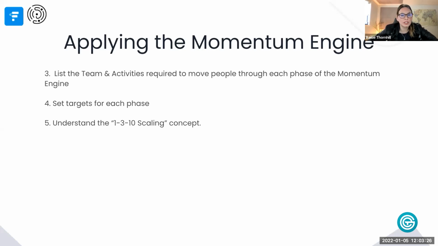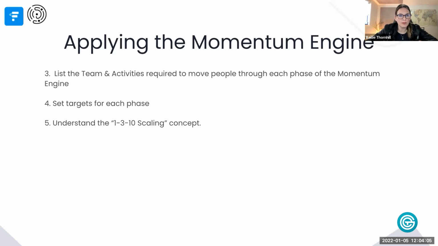And then it's really important to understand the scaling model. So I work with a guy who did a lot of consulting with Uber, and he taught me this, and it's basically this idea of 1-3-10. There is obviously a burning ambition to make things grow as quickly as possible. But before something is validated and effective, you need to first take 1 person through it, then 3 people through it, and then 10 people through it. And you can do all of that manually. You don't need to have automations or any of the fancy bells and whistles in place to validate whether or not this is working.